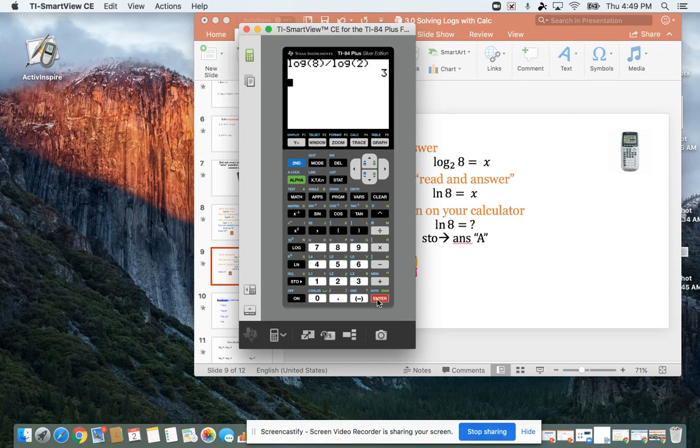Whoa. What if you didn't use log? What if you used ln, right? That's log base e. ln of 8 divided by ln of 2. I think I said log, but I meant to say ln. Whoa, that's also 3, right? Because when you use the change of base, it's equivalent, right? Log base 2 of 8 is log of 8 divided by log of 2, or ln of 8 divided by ln of 2, right?